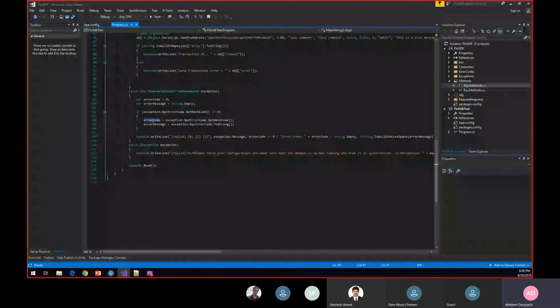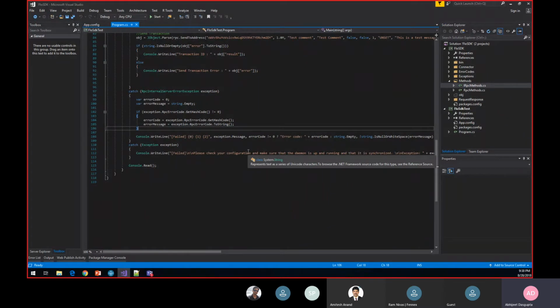These exception codes and messages that the SDK passes can then be used in whichever way your application requires. Here, once we receive these exceptions, we display them to the user so that the user can have a look at them for demonstration purposes.